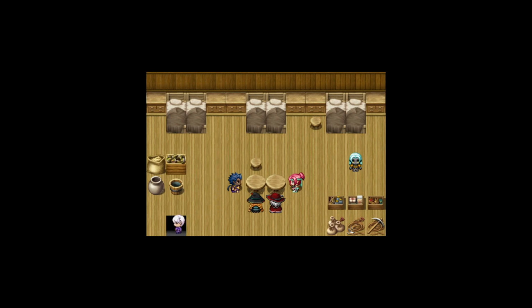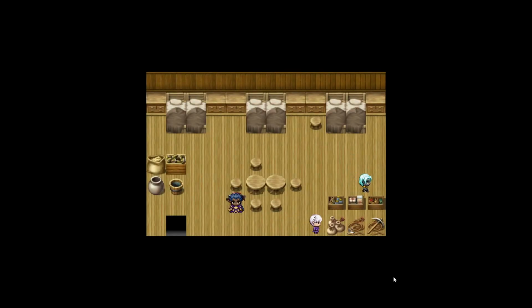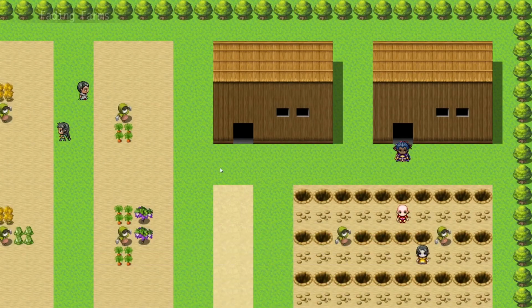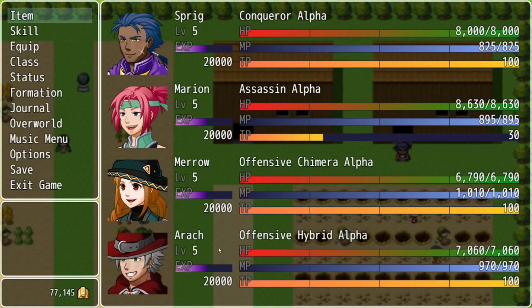And so Agrix disappears. Agrix referencing agriculture, farming. And so now we are off to go bug hunting. 25,000 experience attained. We're all at the same level right now.